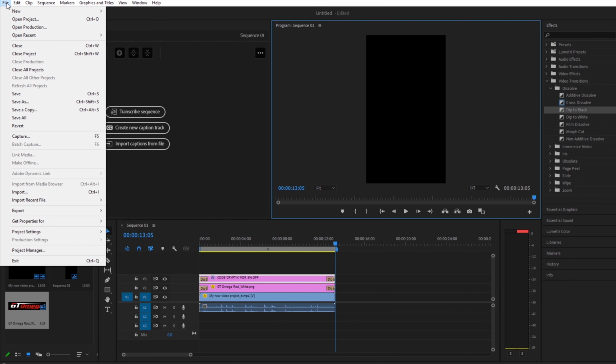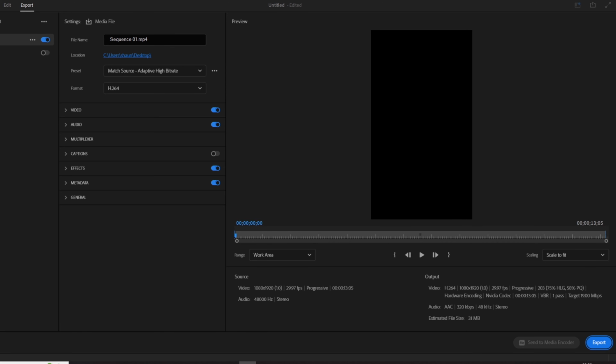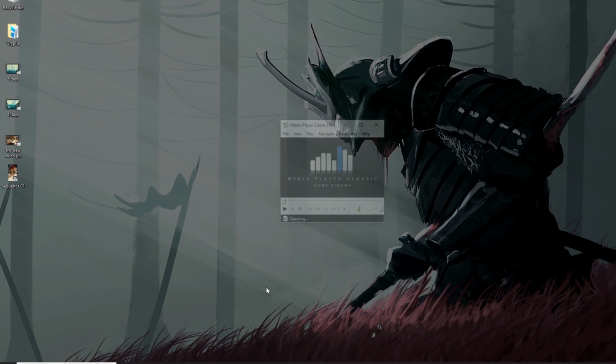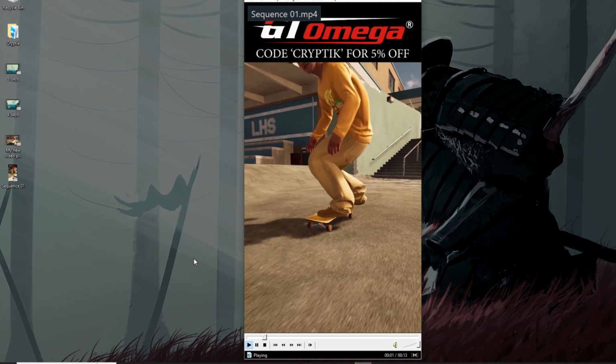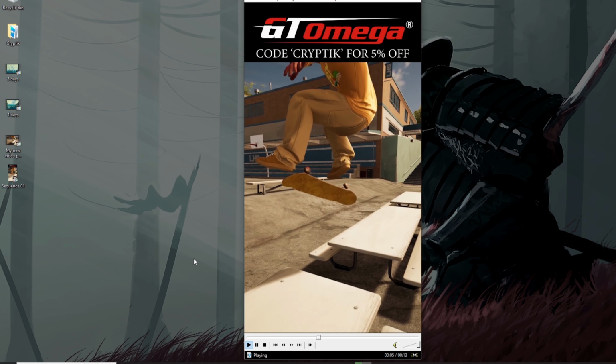Quick file. What we're doing, we're exporting media. Control M if you like, it's a lot easier than that. Next, click export. And that's it, you're done. Your video will go wherever you choose it to save. Mine's desktop. There you go. Upload it to TikTok, YouTube Shorts, Reels, whatever young people do.